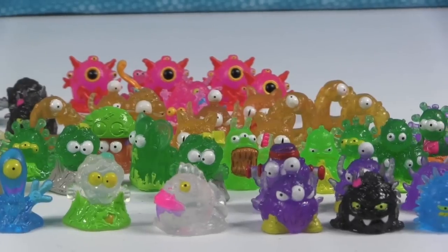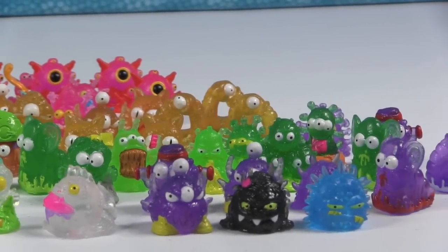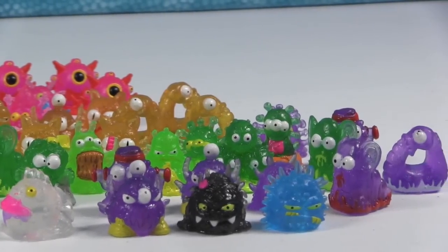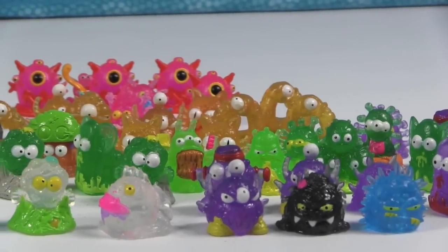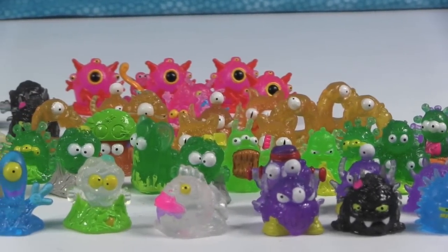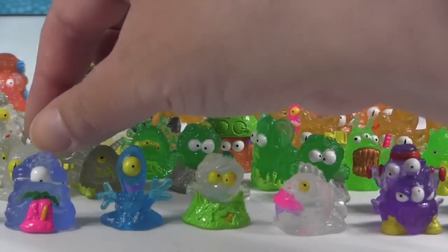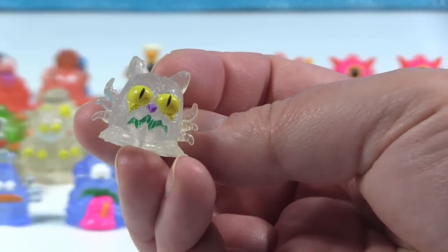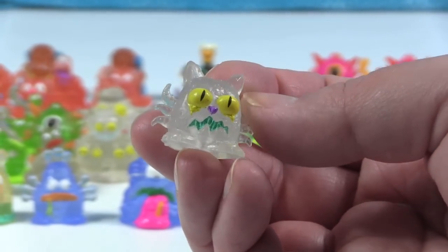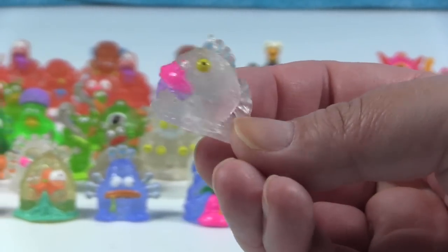So out of all these, hun, which one is your favorite? Or which one's your couple of favorites? Put me on the spot. That's right. Well, it didn't make it to the front row for some reason, but the Kitty Cold is one of my favorites. Grab one. Pull it out. Show it to us. There's several. Yep. Different colors. There you go. I like the Kitty Cold a lot. That's a really cute one. And I really like that clear finish. And then love him, the fish is really fun.